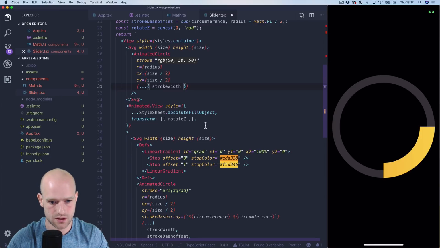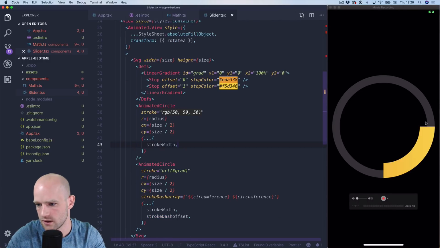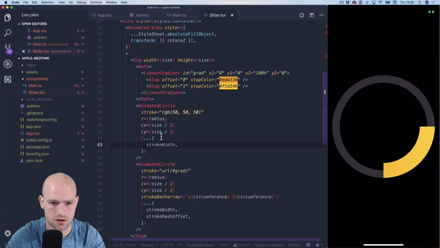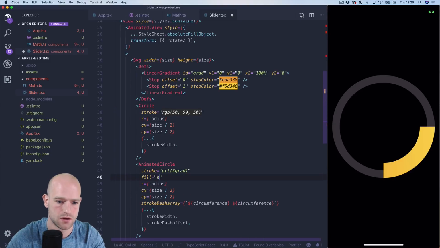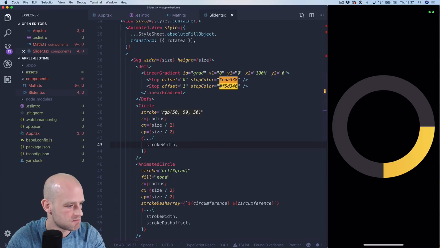Something is wrong here. Okay, so here we have the fill of the top circle masking, so I can just add this one, fill none. Perfect.